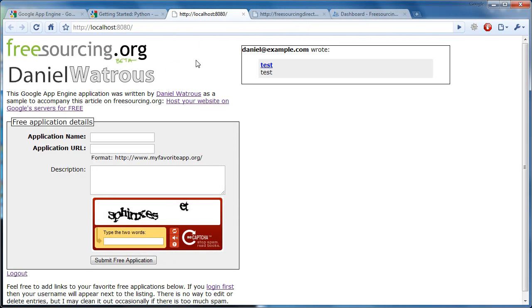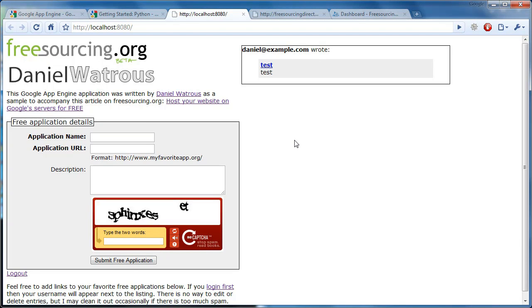And so in this local environment, it keeps track of data as though it were interacting with their real data store, and runs just as though it were up on their servers. So the local development is fantastic. It gives you a chance to go in and edit the code and make modifications and tweak and adjust.